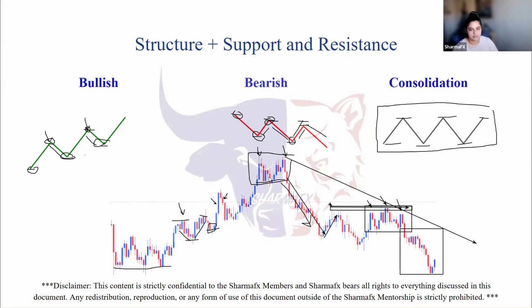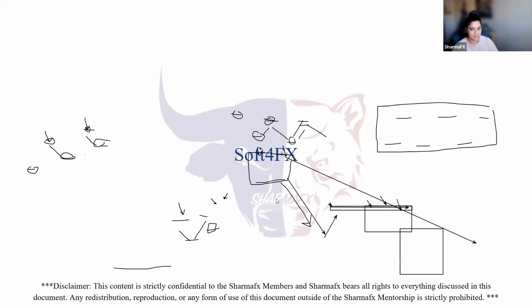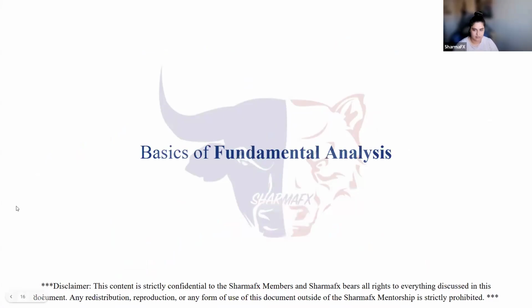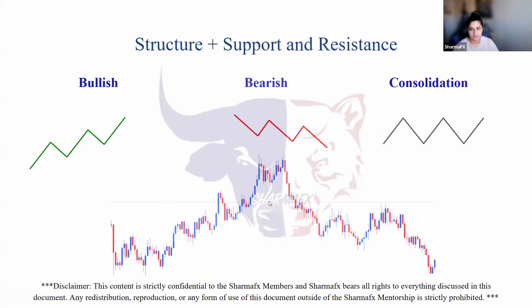So sometimes instead of a consolidation, you might even see a bullish structure and then a straight push down, right? Let's just go back real quick. A straight push back down here. Or sometimes you'll see a bearish structure and then a continuation right into a bullish structure. Sometimes in between you'll see consolidation, especially if price is just not ready to move and you're looking for a fundamental driver to kick in, economic data to kick in.